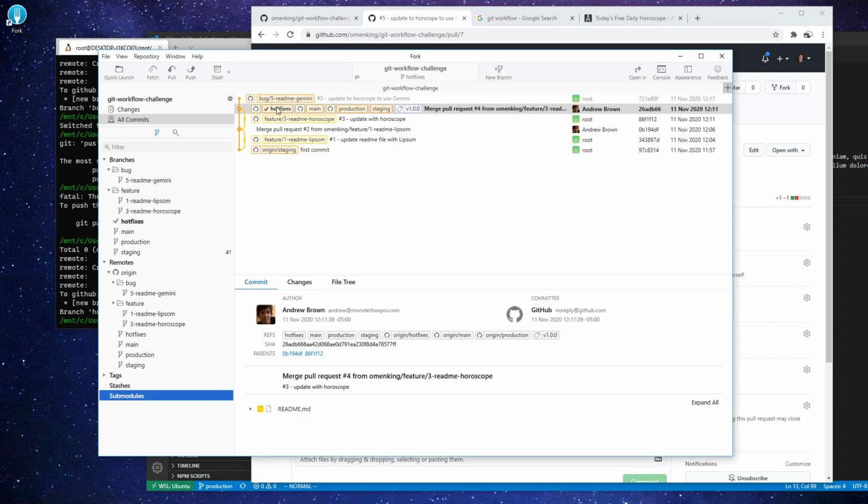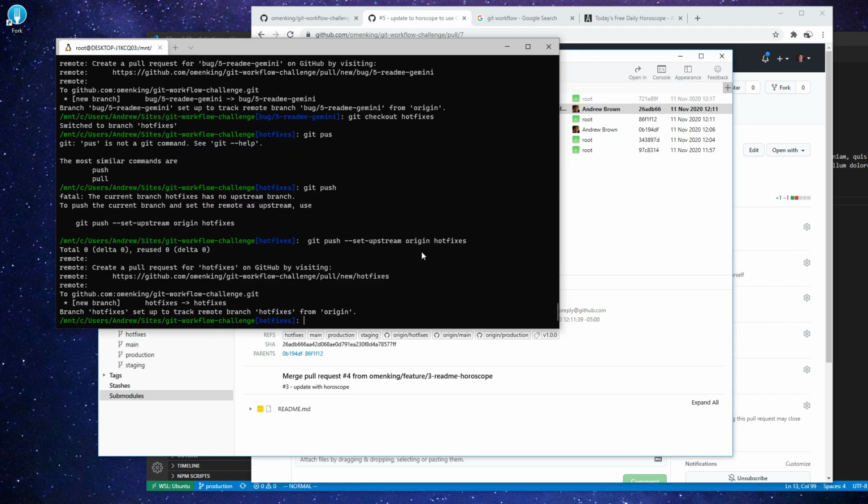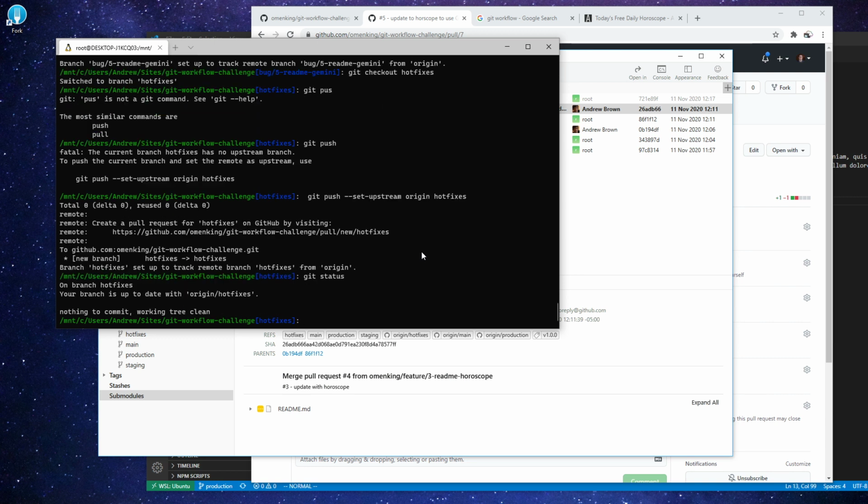So this is now merged into hotfixes. And what we're going to want to do is just go to our hotfixes here. Git status. And this is now ready to be tagged. So we're going to tag this with git tag, and we're going to go with version 1.0.1. Okay, because this is a patch, so that's why we're doing 0.1 on this.